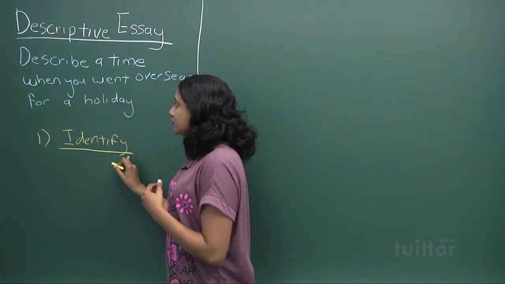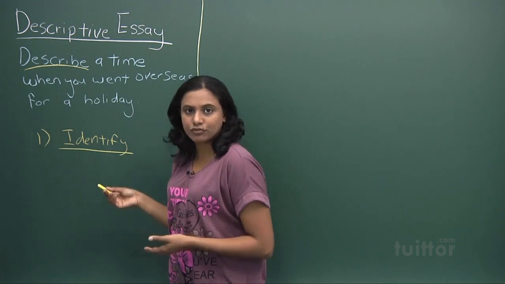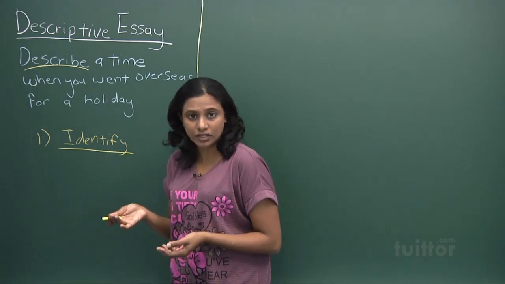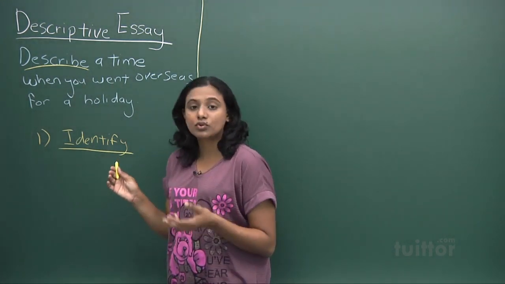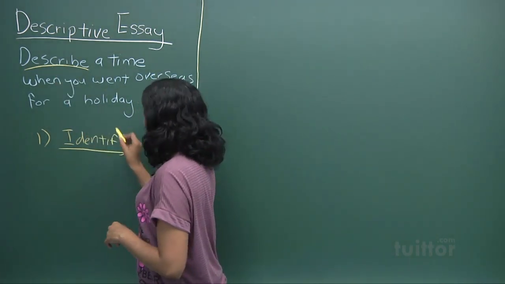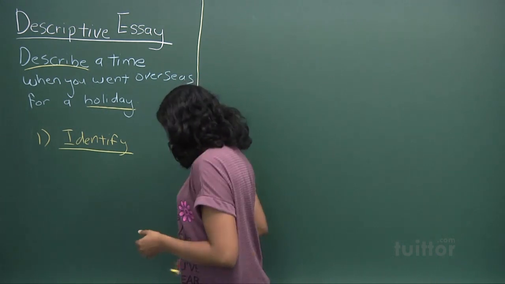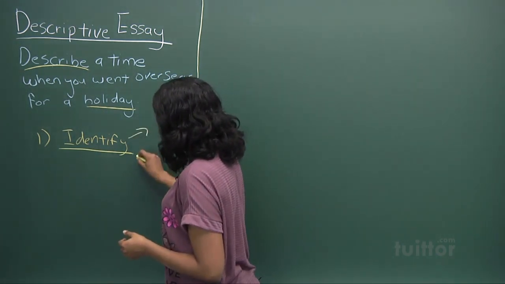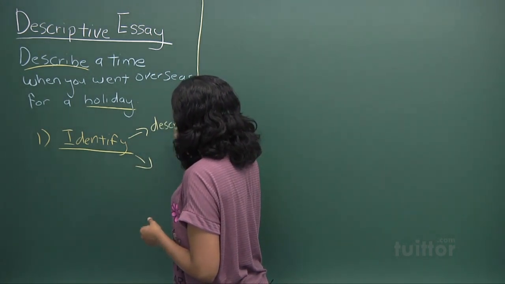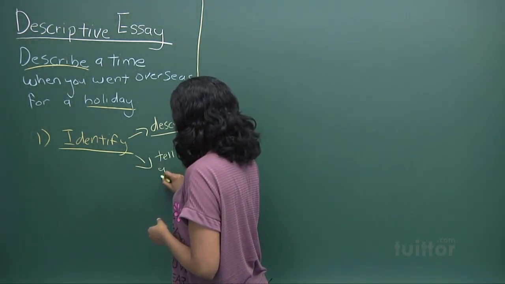Descriptive essays are very easy to identify because they already have the word describe in them for you. Another interesting thing about this question is it doesn't exactly ask you to come up with a story. What they are asking you to do is to describe an event or describe an incident. First you'll have the word describe, then they will actually tell you what you're supposed to write about. So look out for the word describe. They will have that word in there and usually they would have already told you what to write.